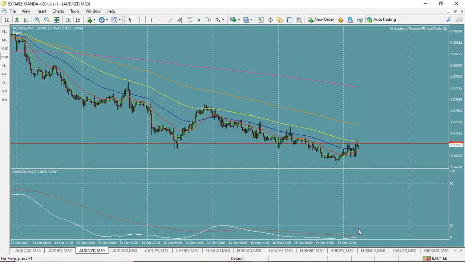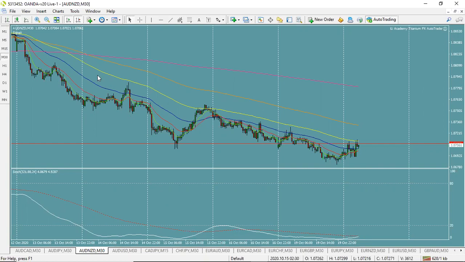And then look at our stochastic down here, well below the 20, right around the 0 marker. So just kind of hanging out down here. It's been there for a while, right? As we started coming down, we dropped below the 20 and we've been there for days. How many days? From the 14th or so, at least through about the 19th, we've been here.